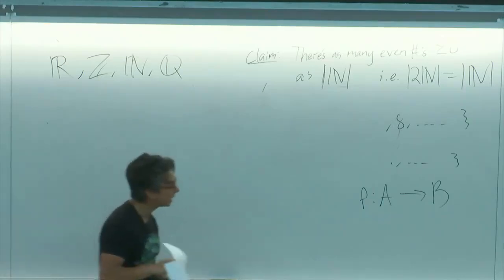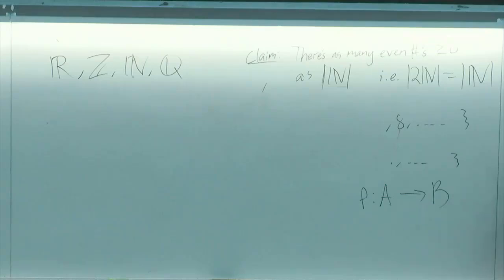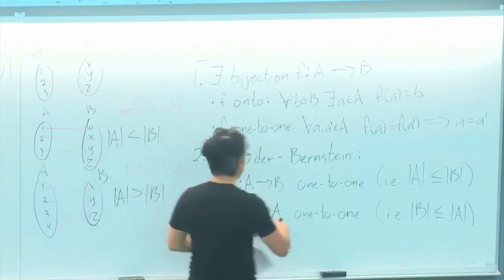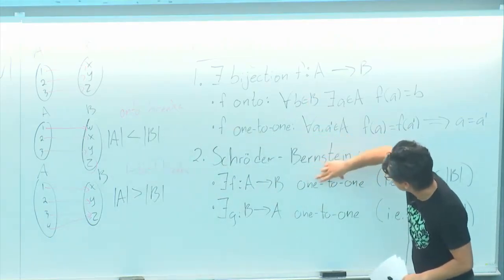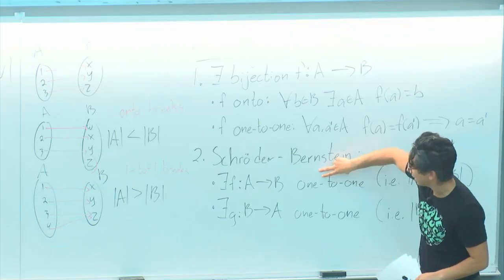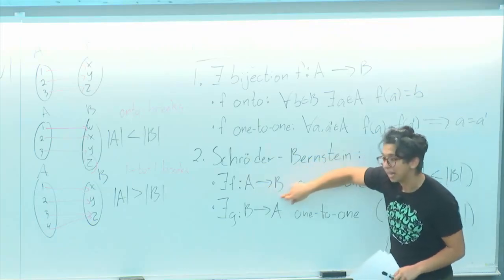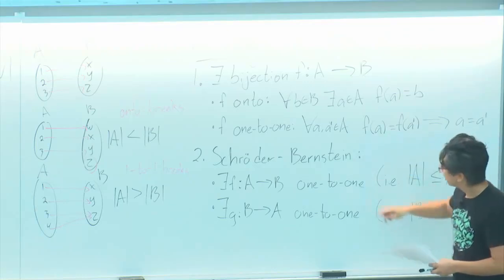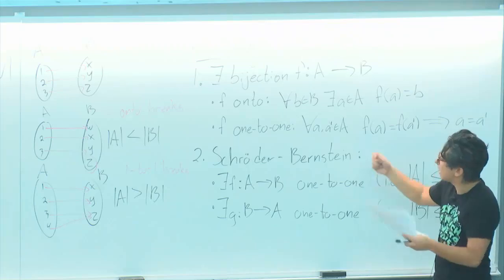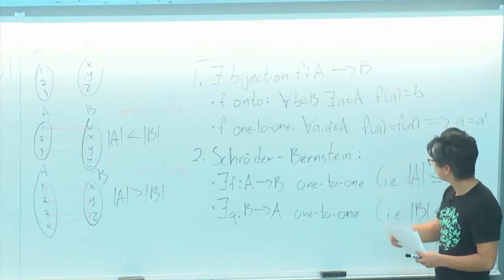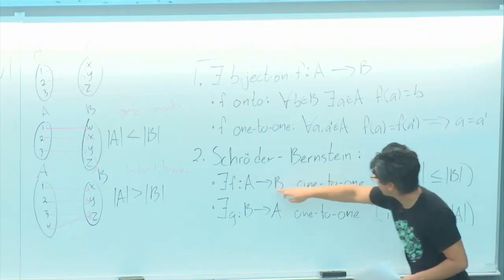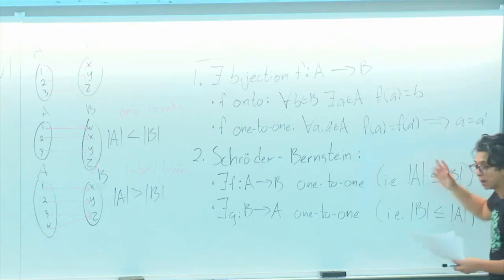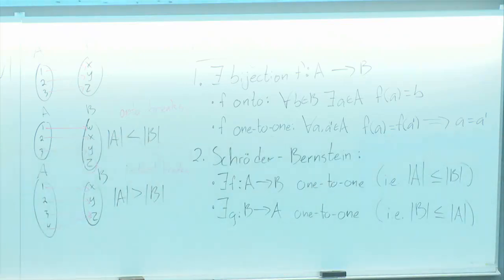Oh, yes. OK, it's not a bijection. This is true. There's another way to count things, Schroeder-Bernstein. And it says you don't need one-to-one and onto. If you could show that you have one-to-one one way, A to B, and one-to-one the other way, B to A, then Schroeder-Bernstein, the notes don't go over it either, shows if you have these two functions, you can create a bijection from them. We're not going over that, but really it's saying that if you get A to B one-to-one, that's kind of like the size of A being less than B. And if you show it both ways, the size of A and B are equal.